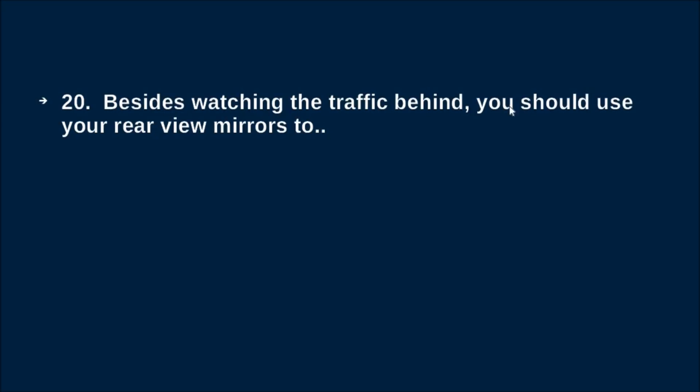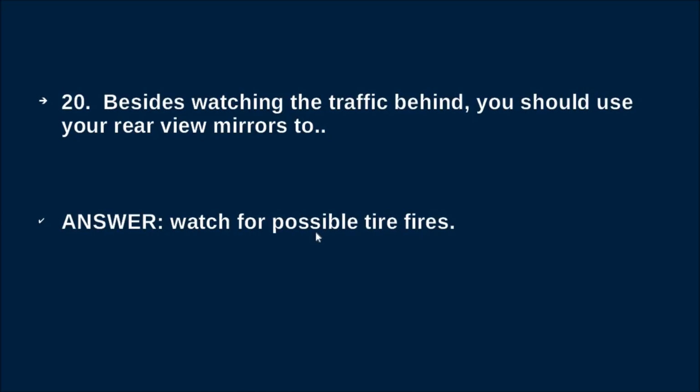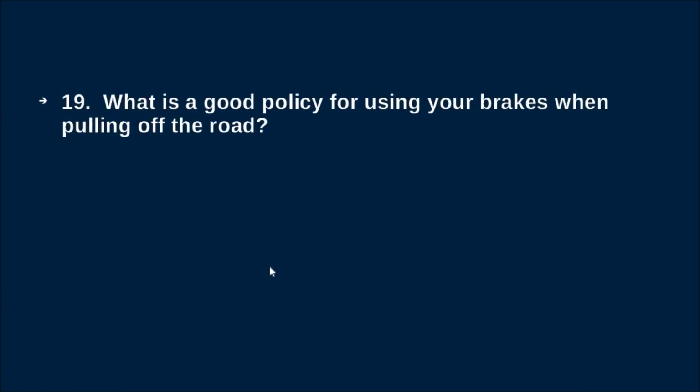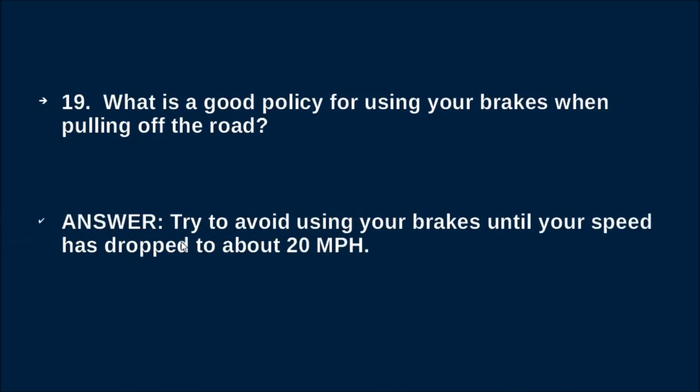Besides watching the traffic behind you, you should use your rear view mirrors to watch for possible tire fires. What is a good policy for using your brakes when pulling off the road? Try to avoid using your brakes until your speed has dropped to about 20 miles per hour.